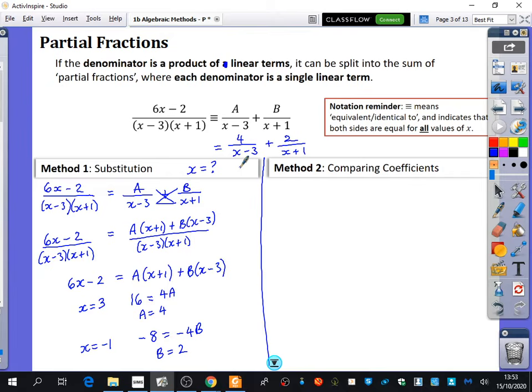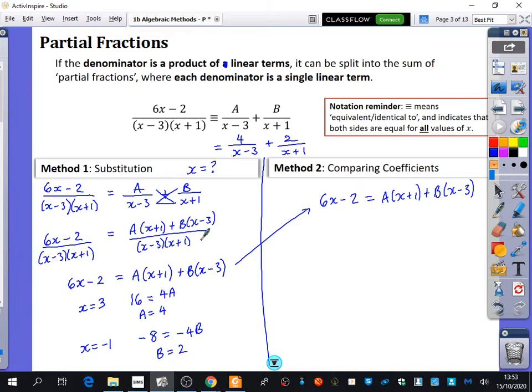I'm going to just go straight to this line that I've got here. We still have to do this process, okay? This process is going to be repeated. I'm now just going to steal this line, and I've got that 6x minus 2 equals a(x plus 1) plus b(x minus 3). So please don't, you still will have to do these 2 lines that we've got, okay? They're not going to just disappear. And I'm comparing the coefficients.